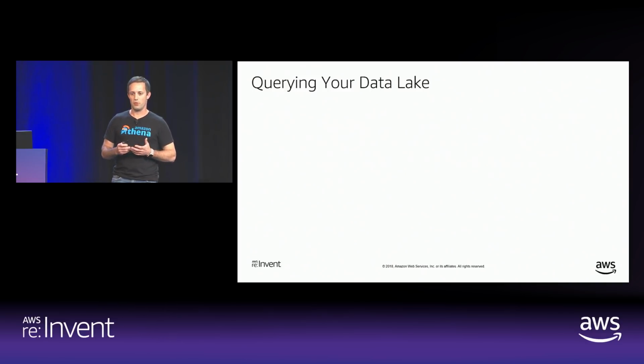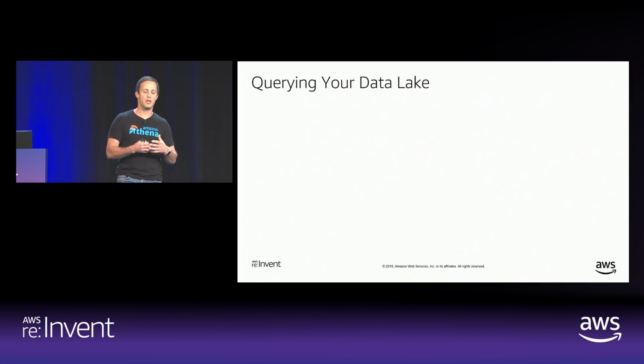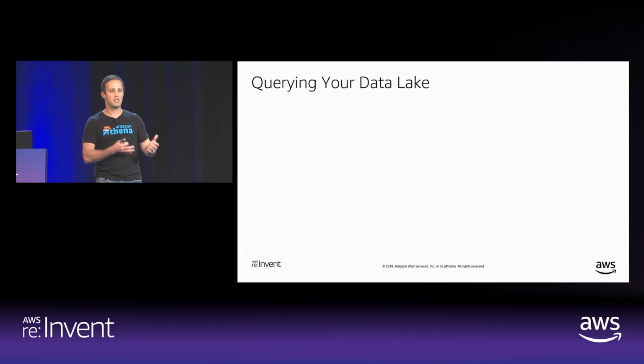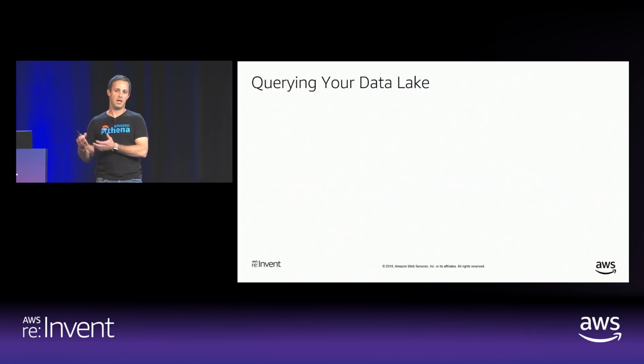So the first use case or the first trend that we see with our customers is data lakes. And what data lakes are in one sentence, and there's a lot of permutations to this, and you'll see much of this throughout re:Invent, but basically, it's taking all of your data and being able to store it in a common single repository inside of the cloud in AWS. So then you can take that data and use it in a number of different ways. Another concept in a data lake is having the separation of storage, metadata, and compute. So you can pick the best tool for the job for each layer of the architecture and be able to scale it independently.